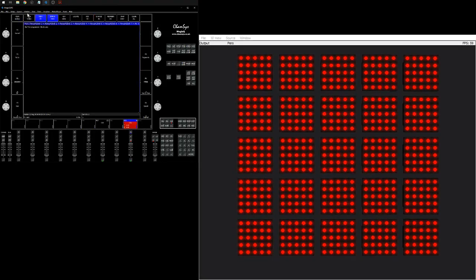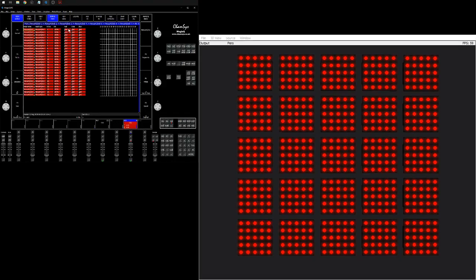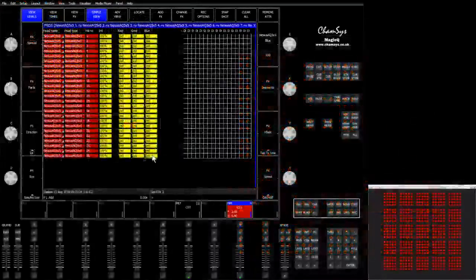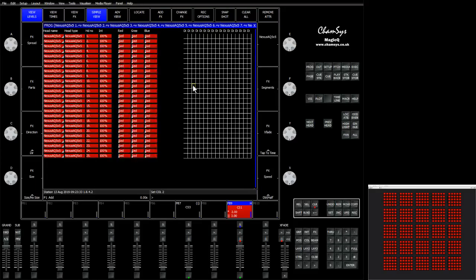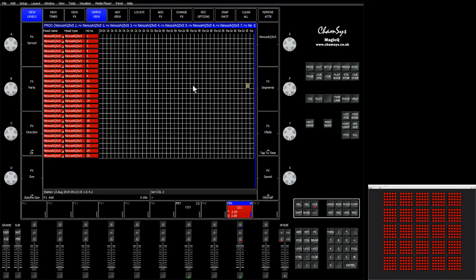When we look at our programmer, the only thing populated in the programmer is information for the first cell. That first cell is referenced to all the other 24 cells that are blank here.